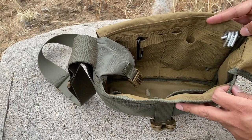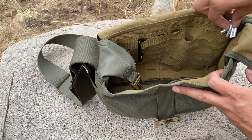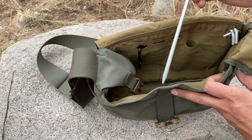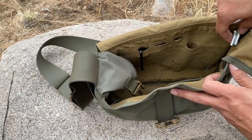And then as I mentioned earlier, I have a tarp. I had some cordage in the cup, and then I have four little rinky dink stakes. They're pretty weak, but better than nothing. I do have a couple of tent stakes, so once again, if I had to set up that tarp shelter, I'd be all right.